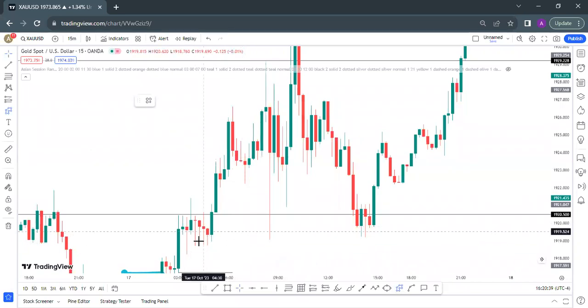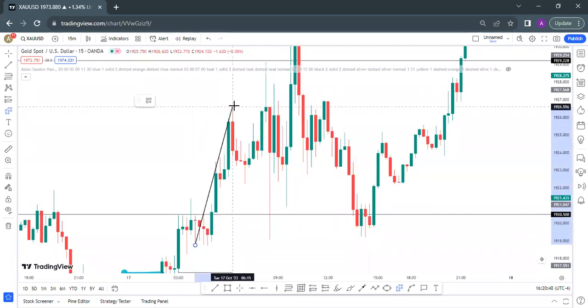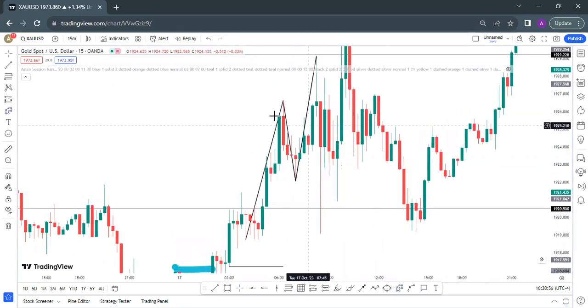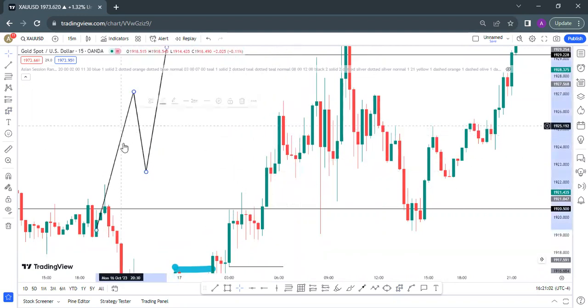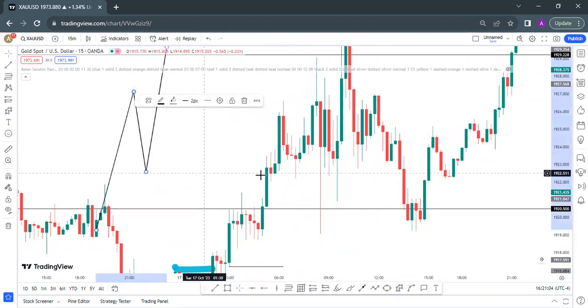Okay, so look at this. You can see that this was our last valid pullback we had. So from here, you can see to this side, and then this is our next valid pullback before we have this rally up. Now, if you remember what I explained at this area, you know why I said this is a valid pullback. If it was from the previous lesson we had, we wouldn't have considered this as a valid pullback.